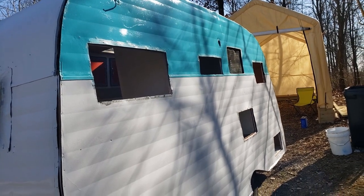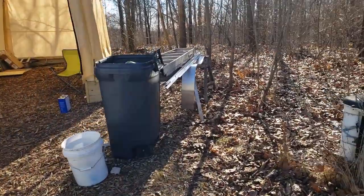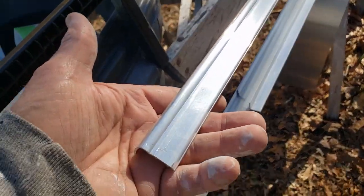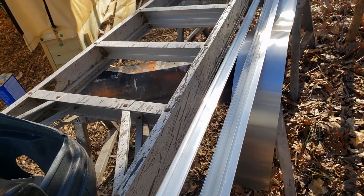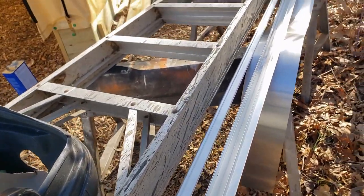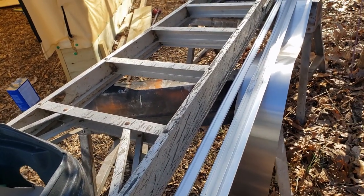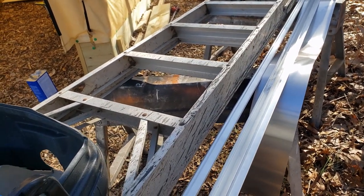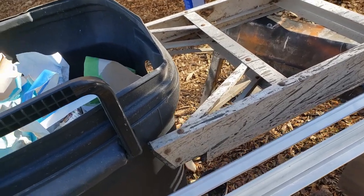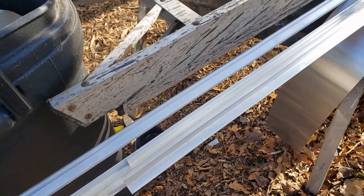So we're gonna let this cure overnight. And tomorrow, I got new J channel, and I'm gonna polish that, get all the scratches and everything out of it before I drill it. This that I bought isn't drilled. Some of it comes pre-drilled. This lets you drill the holes and put them where you want them. So I'm gonna polish them and then drill them. And I'm going to probably do that yet this evening, so they're ready to start putting on tomorrow when it warms up a little bit. So I'll see you here in a little bit.